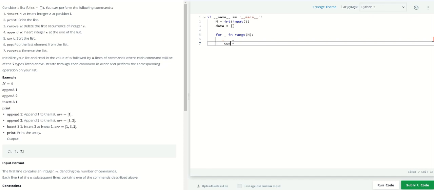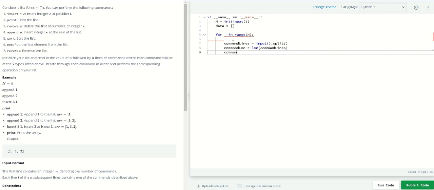So that will be command lines equal to input dot split, and that will be a string. All right, and then we have a command length, and it will be equal to length of command lines.